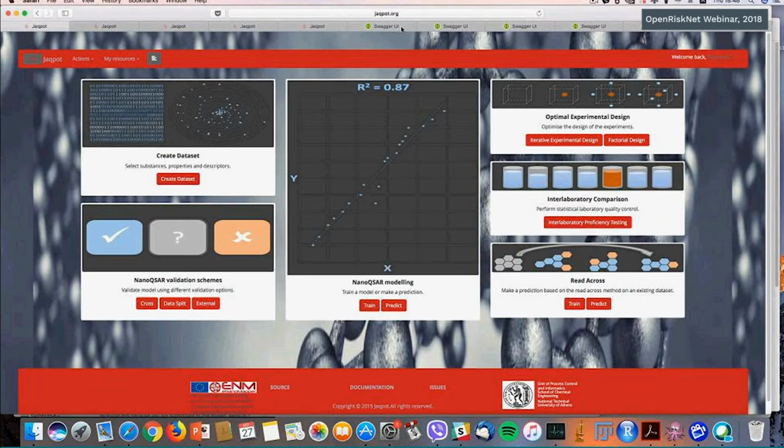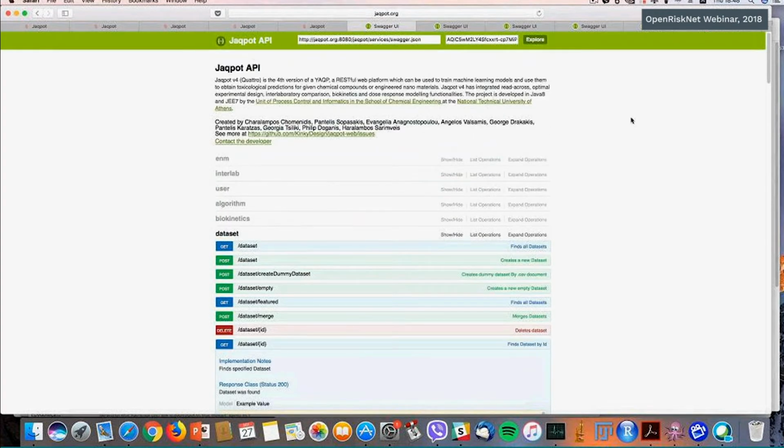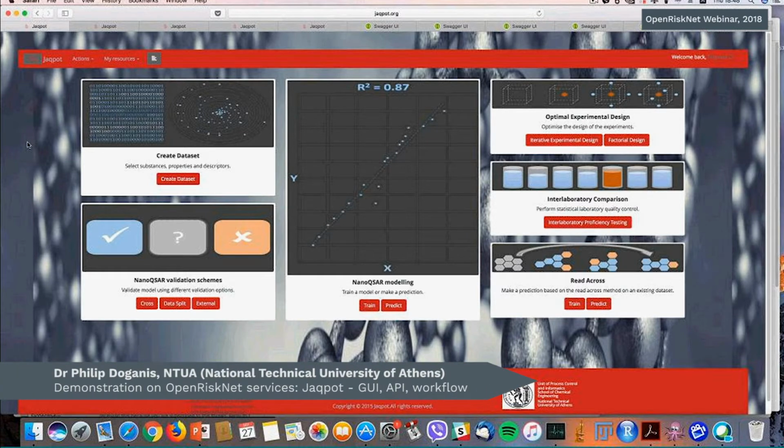The way this is done behind the curtain is through the use of Swagger. Swagger is a means to simplify. It is through APIs actually, and API is the acronym for Application Programming Interface. This allows machines to talk to each other and exchange information. In our case, produce models, get predictions, give back and forth data sets. So behind the curtain, machines can communicate, but on top of that, what we will see now is a user interface that has been built and allows us to perform operations in a more user-friendly manner.